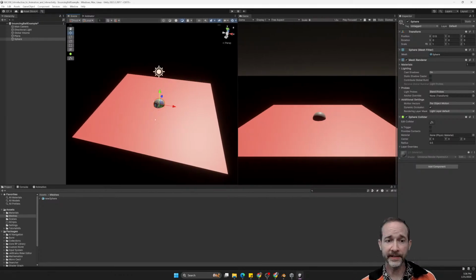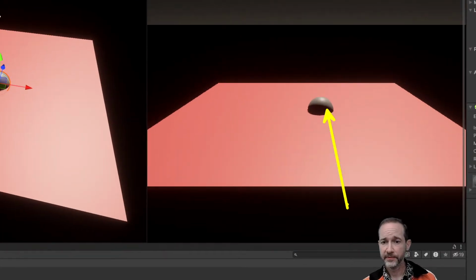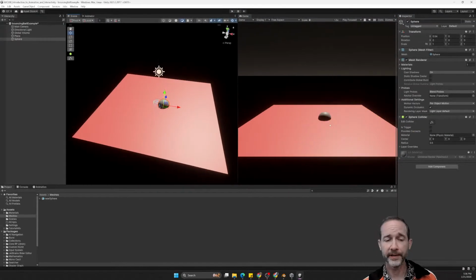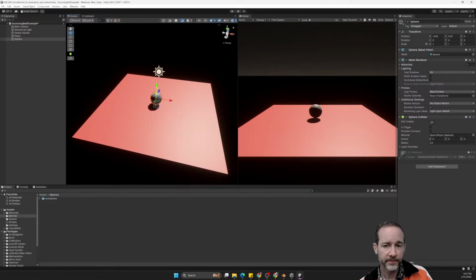Okay, and again, notice that I'm manipulating things over here, and they're just happening over here. I can't do anything over here for right now. So let's keep going. We've got that in place. Let's give it a color. And so in order to change the color of this sphere, we need to give it a material.